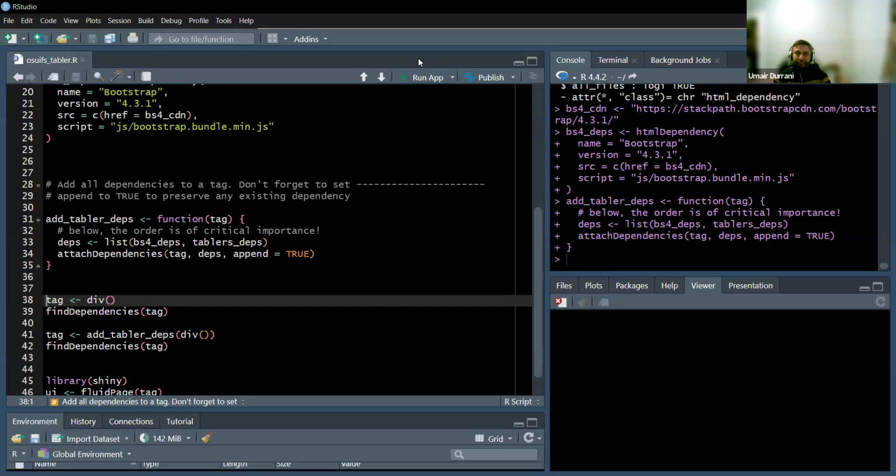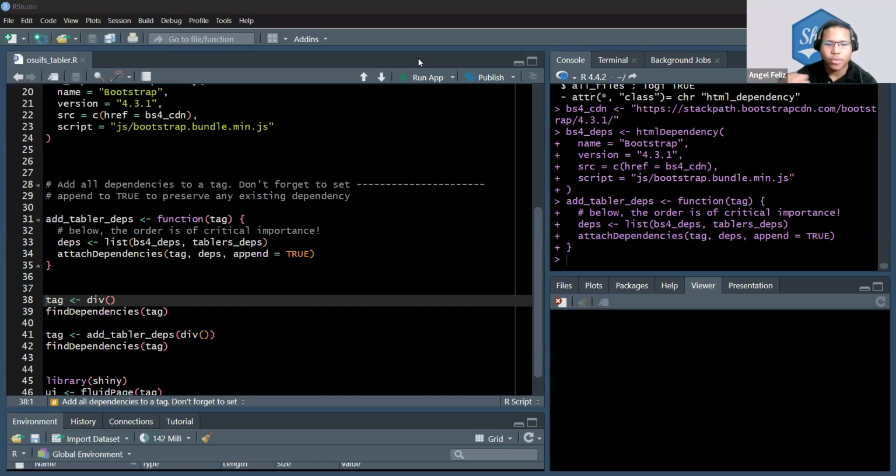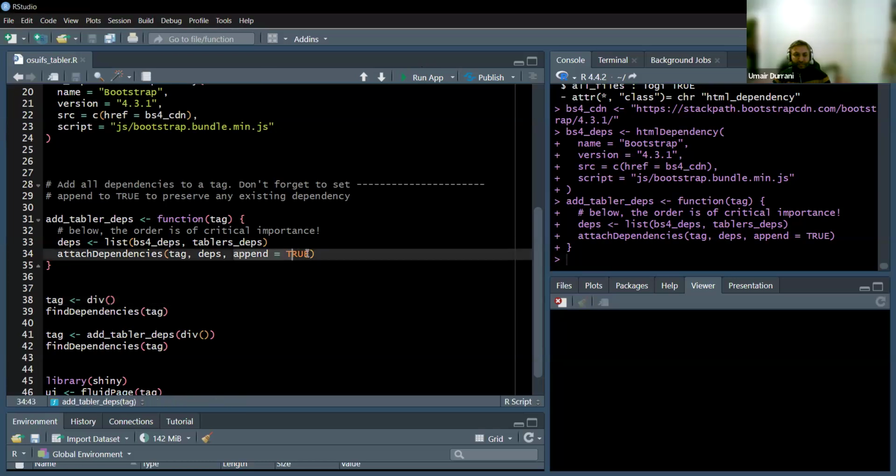Right. I think for the link you need to manually delete the dependency. Yeah, it has a function for that. I was thinking maybe this overrides it if we don't say append equals true, but what you're saying is correct. We are basically adding it at the end.